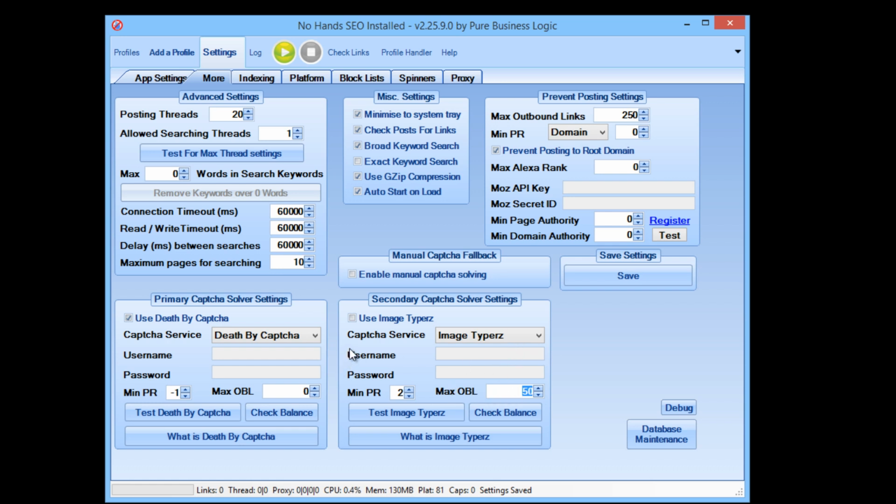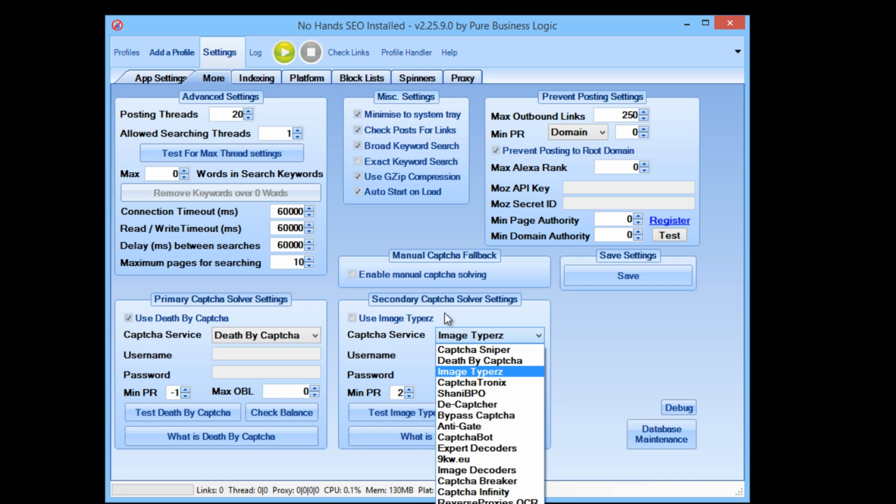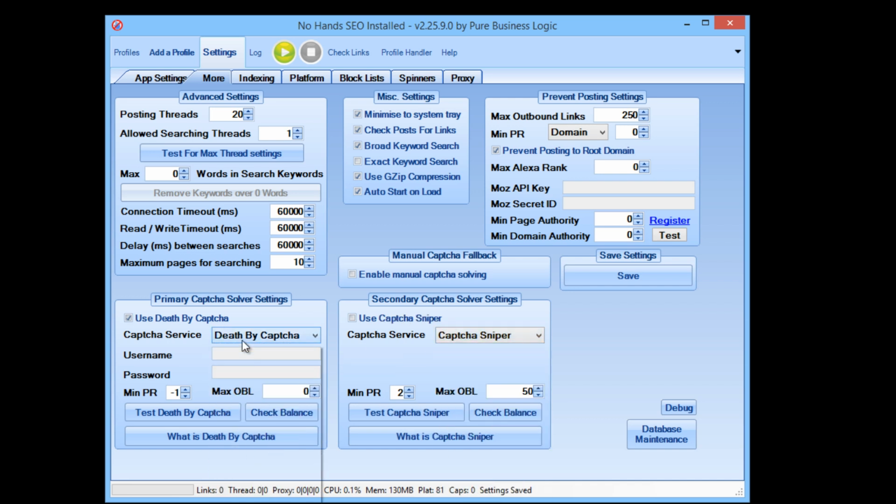You can do that, or you can use none. It's entirely up to you as a user. Obviously if you're using something like Capture Sniper or GSA's Capture Breaker, you don't really want to be setting any limits to the quality, because you may as well just get them to solve the capture and attempt the link.